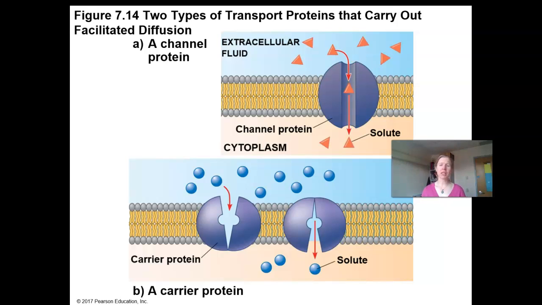The carrier protein, this is the one that always frustrates students. They're like, I don't understand how this is passive. So what you have to think of, right, this carrier protein is open to, say, the outside of the membrane at this point. When that molecule binds, remember this is a protein, and so the shape of the protein is very much dictated by bonding and intermolecular reactions. So when that molecule binds in the carrier protein, that's actually changing the shape of it slightly.